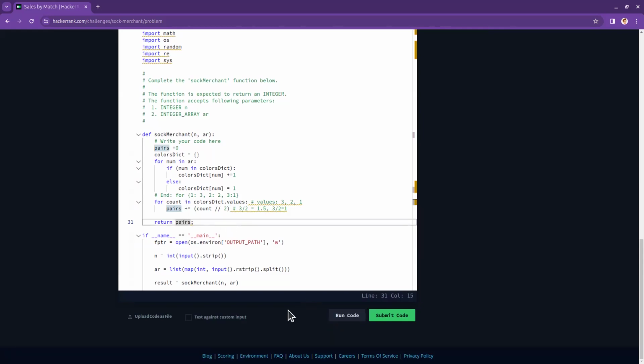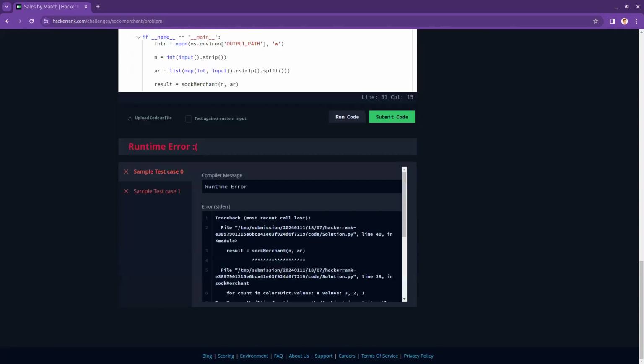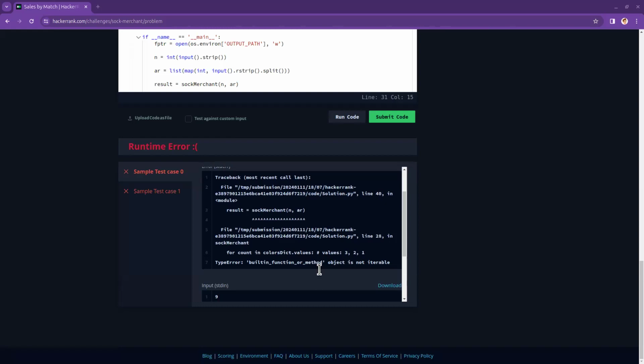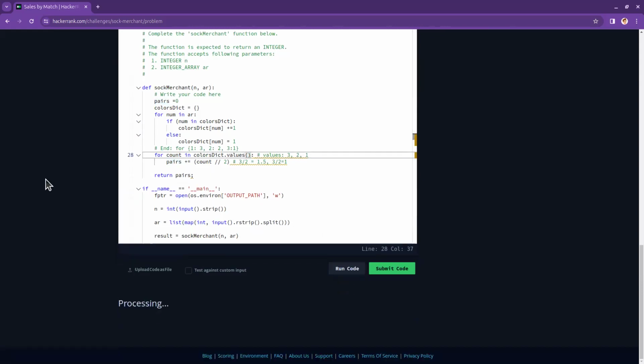All right, let's see whether I'm going to get this value or not. The good part of HackerRank is it's going to run through our test cases. So I'll run a test case. Let's see what it's going to be. Okay, it's still processing. All right, what mistake did I make? Line 40, line 28. Okay. Oh, all right. We missed a function. That's good.